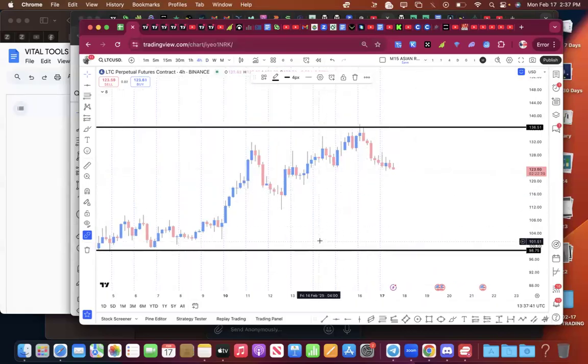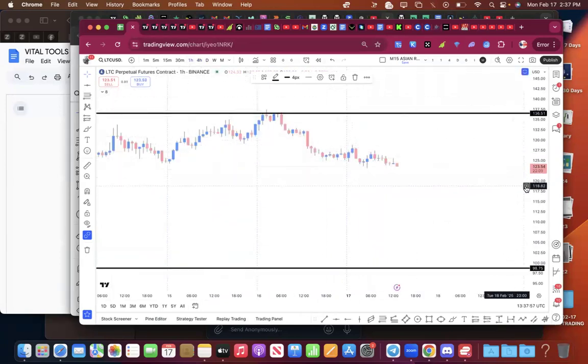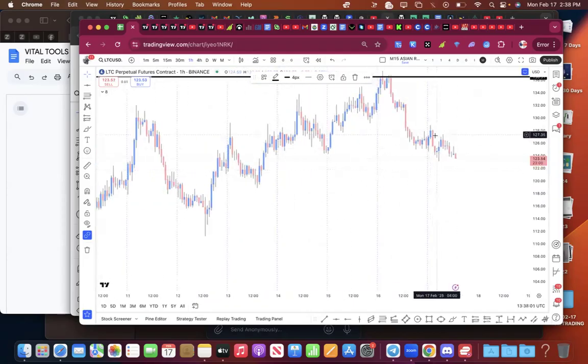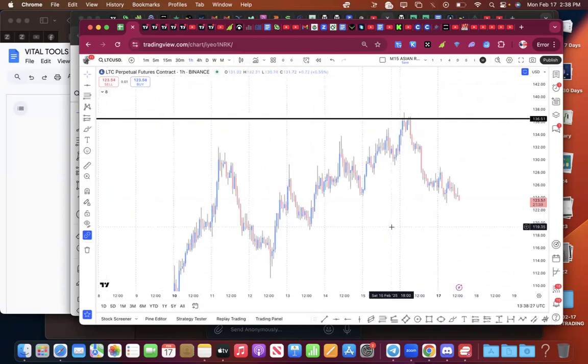On 4 hours, sometimes I could just plot a trend line to find possible chances, but this is very clumsy somehow. So I want to go to 1 hour, especially if you are a day trader. Going to 1 hour confirmed to me where the market was coming from. The market was coming up from the key level, up here, and then created a low here and a high here. Okay, another low, another high. Ordinarily, when the market opened, it went up to grab liquidity, which we'll always say. So this is the 1 hour time frame, top-down analysis.